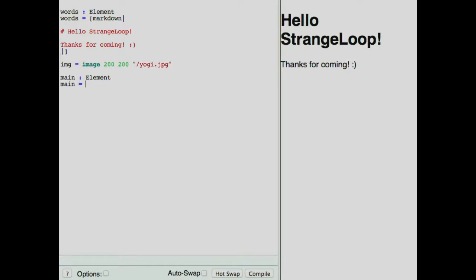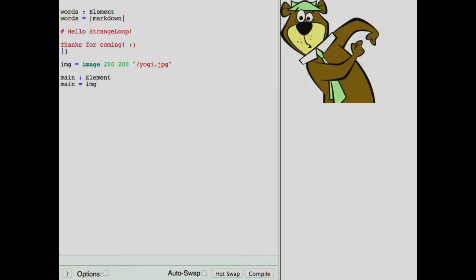And when I try to show this on screen, again, it just shows up. So we have these basic building blocks of things that you want to have in containers. Sometimes you want words in containers, sometimes you want images, sometimes you want video, and so on and so forth. Once we have these basic elements, we want to be able to start putting them together. So Elm introduces this flow function.